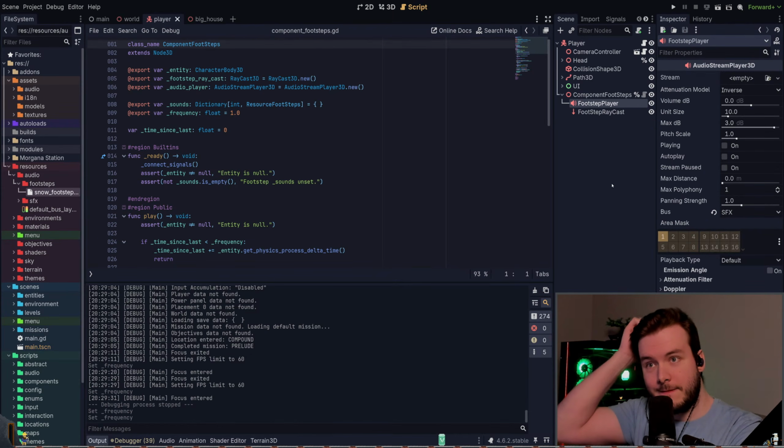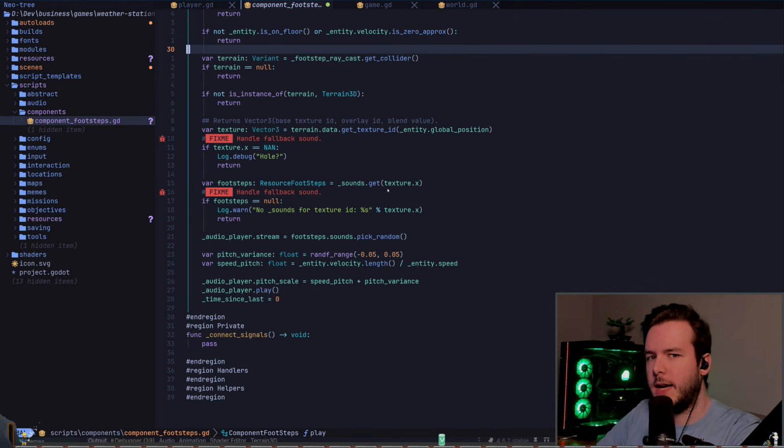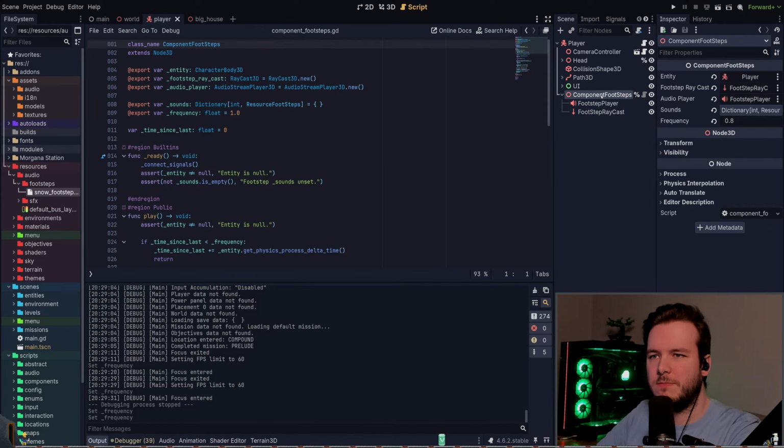Yeah. I only think a way I can think of fixing this is by having more than one audio player, which isn't a big deal, but if I'm gonna have more than one audio player, I feel like at that point I would just add it to footsteps.